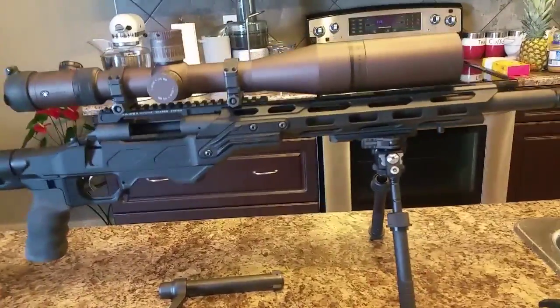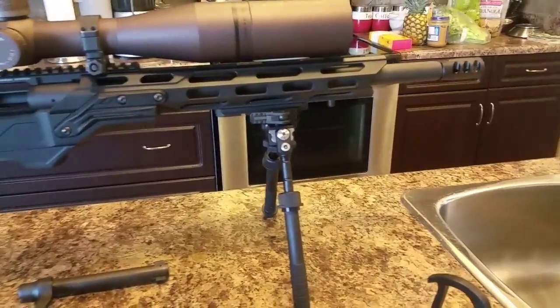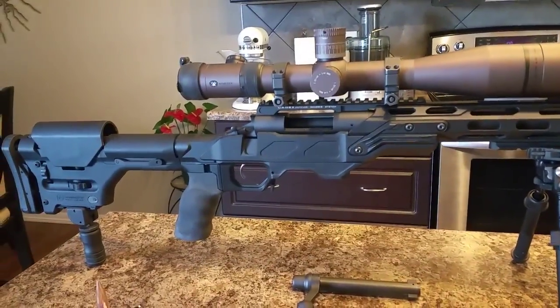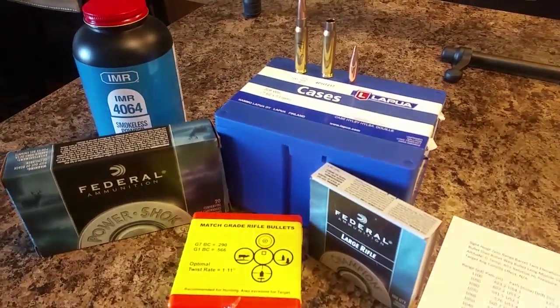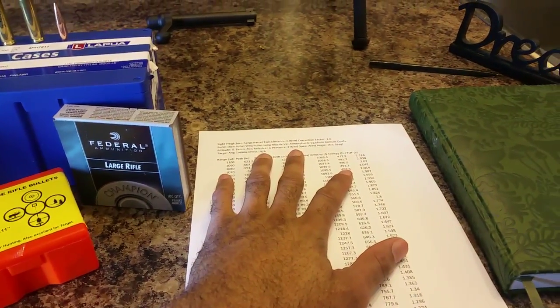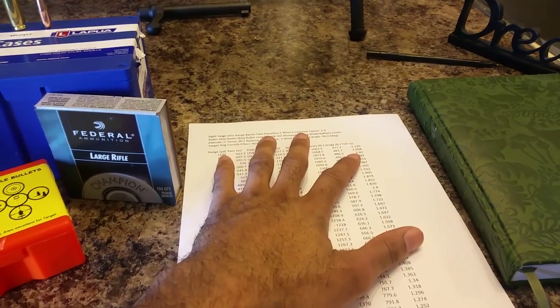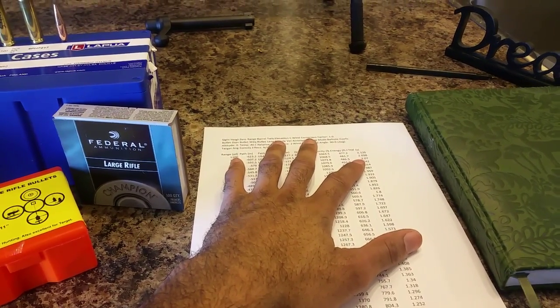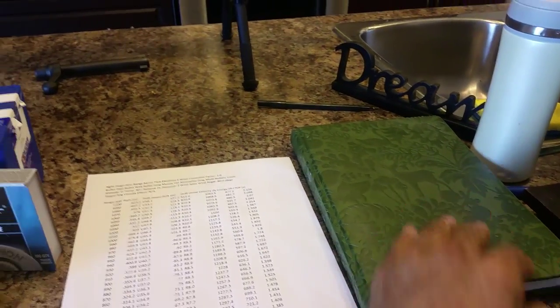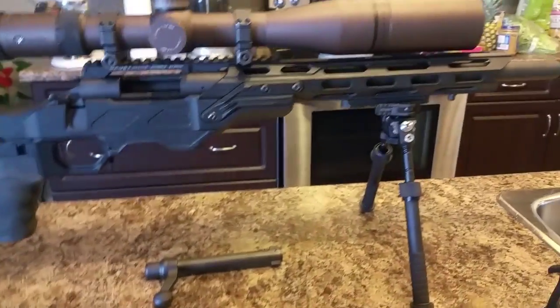Howdy, JP here. Today we're going to have a brief discussion of the rifle that's in front of me. Some of the components I have out here, the data generated by Applied Ballistics Solver by Brian Litz, and also the data generated by QuickLoad. So let's get started here.